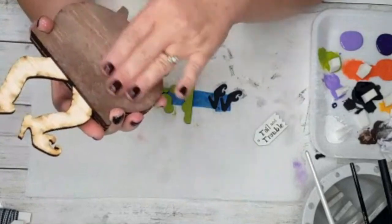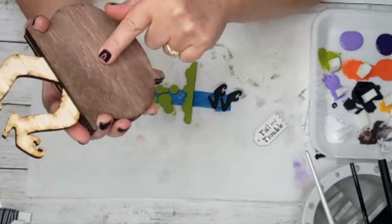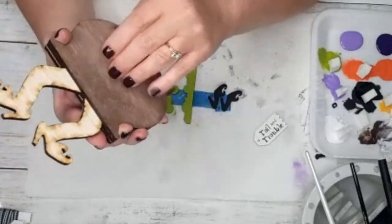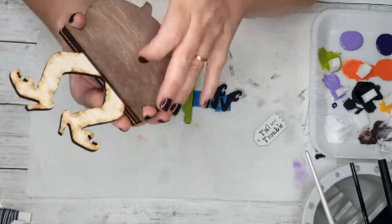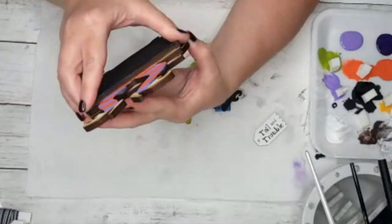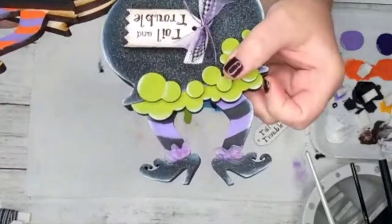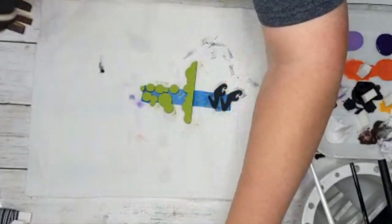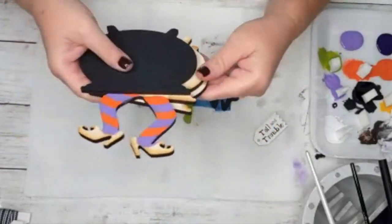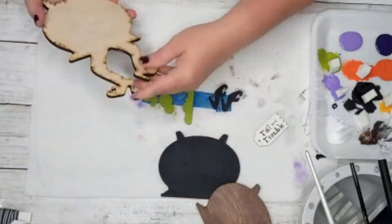If you know my videos, I like to give just a quick rub with a baby wipe on the back with a burnt umber paint. That just gives it kind of a finished look. Oh, that reminds me, let's do the legs, so the legs can be a finished look too. Let's go ahead and start with that. Last time we did purple and black stockings or leggings or whatever she is wearing. This time I went ahead and did the purple and orange. I thought that would be kind of a fun way to do that.